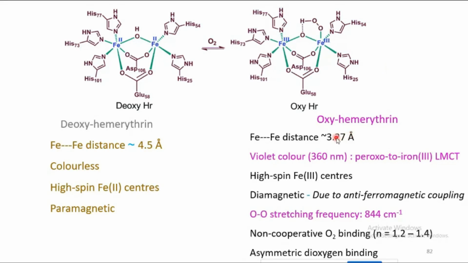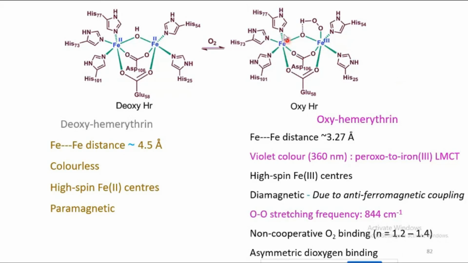As we said, the distance is less than 3.5 Å, so they can undergo interaction through the bridging ligands. So what we are expecting: it is a high spin iron 3 center, again iron 3 center, a total of 10 unpaired electrons should be present. But while measuring the magnetic moment, it shows that it is a diamagnetic species. What we are expecting is a magnetic moment value greater than 11 Bohr magneton, but it is not at all observed. So what would be the reason?